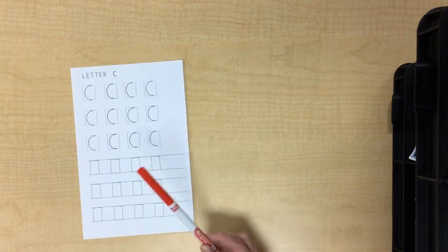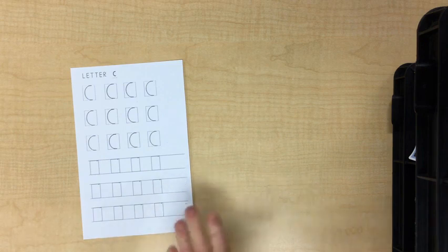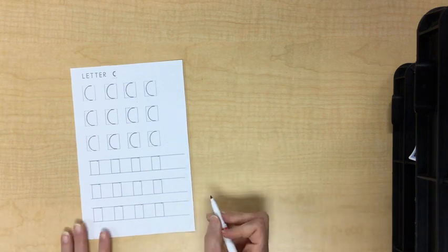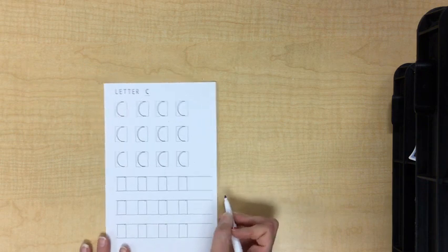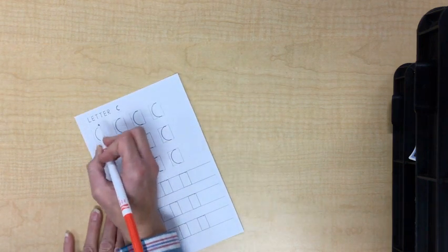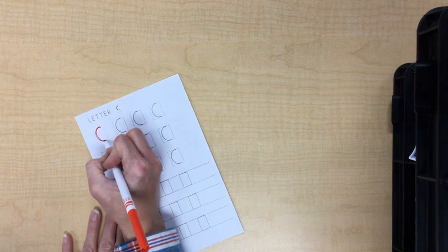You can choose a marker or a crayon, or maybe you like a pencil better. I chose this thinner marker. It'll be easier for me to write. Remember, I always start my letters at the top, and I start my letter C at the top. I do one big curve around and stop.